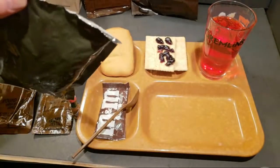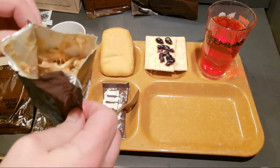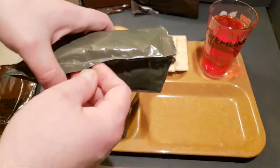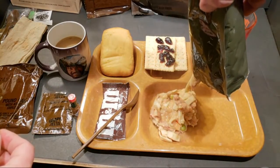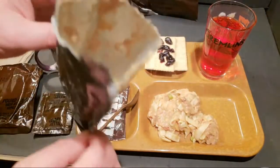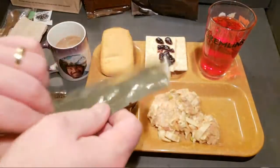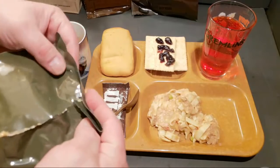And you know, tuna is one of those things that I don't prefer to eat hot. If I'm going to eat tuna, I prefer it to be room temperature. There you go. There's your first look at the disgusting menu tuna and noodles. Oh yeah, that was it. Pretty much. A little bit of remnants hanging on down in there, but I am not going to get too into trying to get that last little bit out of there. The package is still steaming, smoking hot, especially towards the middle.